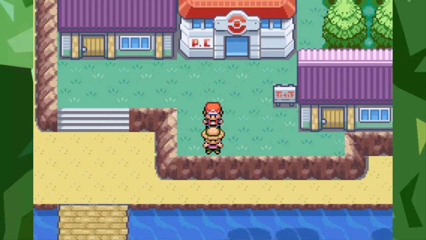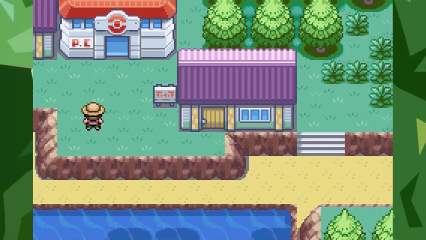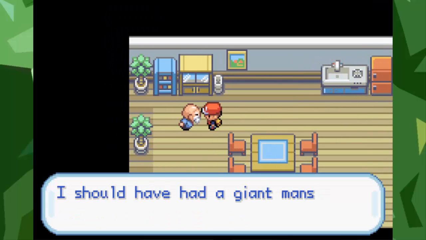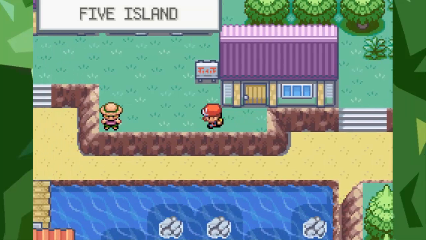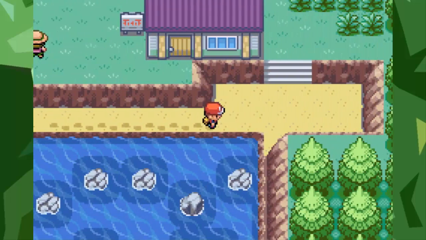A meadow and a weird building. Alright. Chrono Island, where the time goes. Interesting. Is there anything in here besides this old man? The meadow's long generations. Okay. Well, there's nothing. I guess that's why I don't go in these houses on these islands, because there's nothing for me. Lesson learned. Anyways, let's head over here.